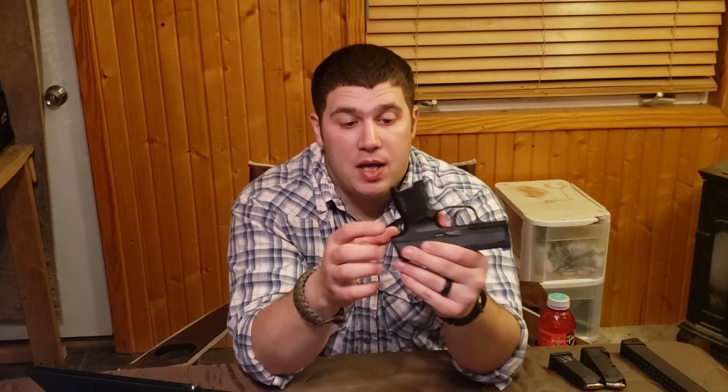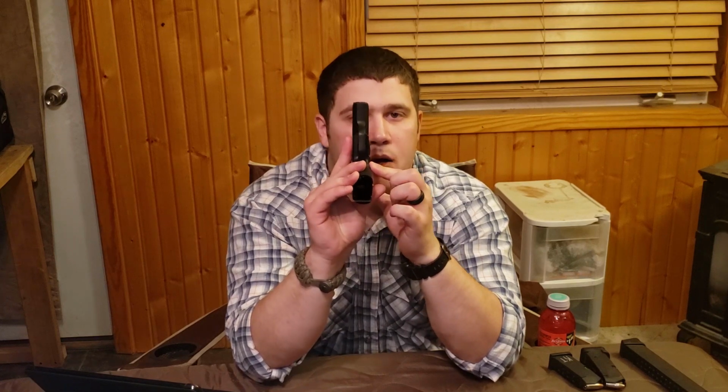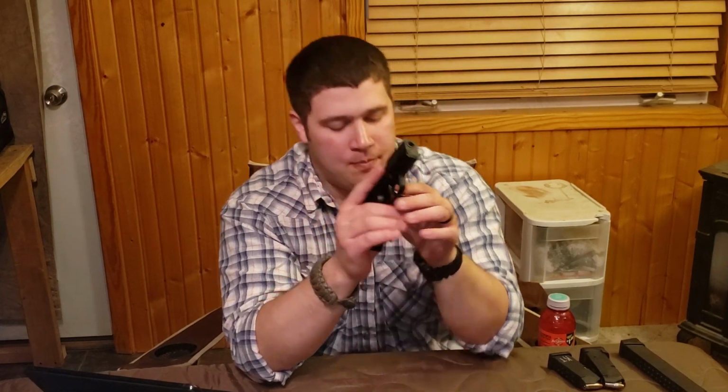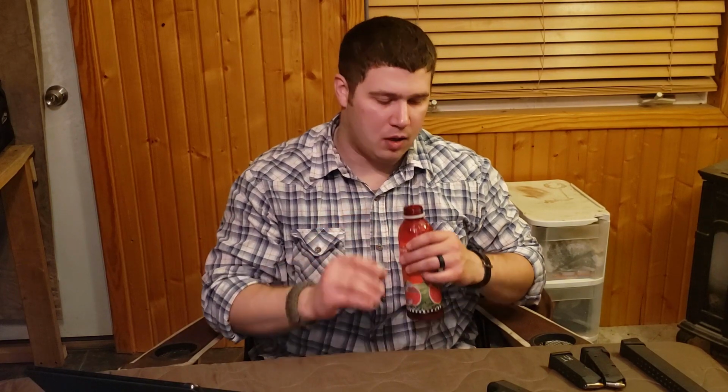The one complaint I do have about the magazine release is, even though it's big, which is nice, you're not hunting for it, I wish it was a millimeter or two longer. And I understand that they kept it the size they did so that it would still be nice and thin and slim and trim and great for concealed carry. And they didn't want anybody to accidentally activate that while they're carrying it. And I get that. But for me, I wish it was just a millimeter or two longer.